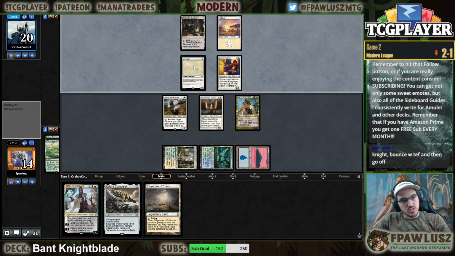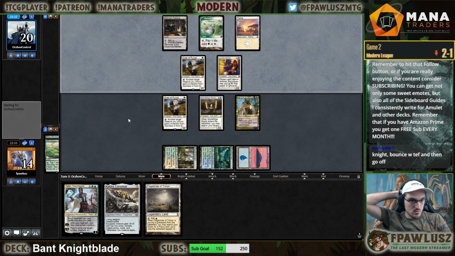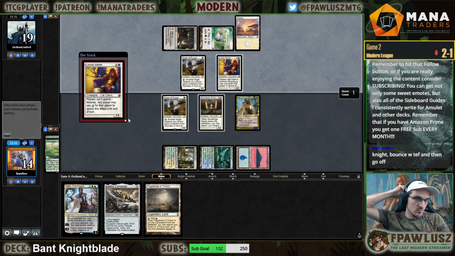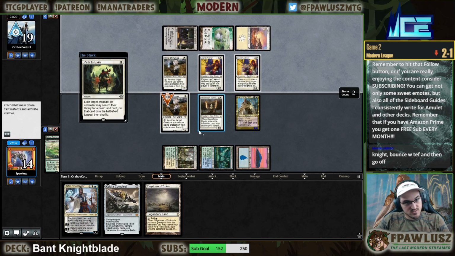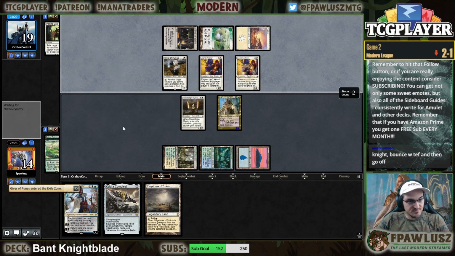I mean, I can't bounce this, right? There's a Giver of Runes in front of me, so... Probably not gonna work out. But Knight just represents so much buff. Second Arbiter, alright. Never mind. They're gonna path my Giver. Ugh. Vomit.